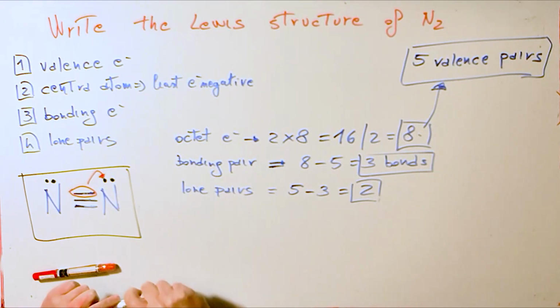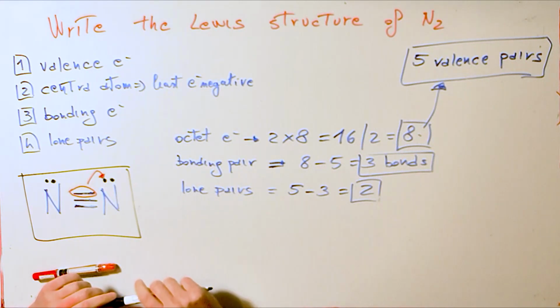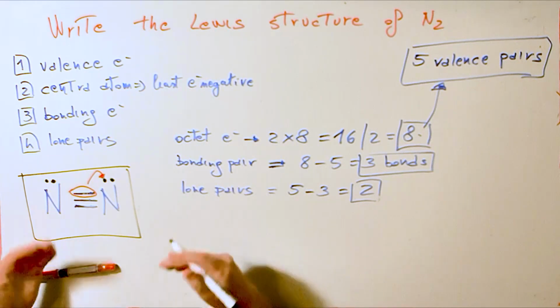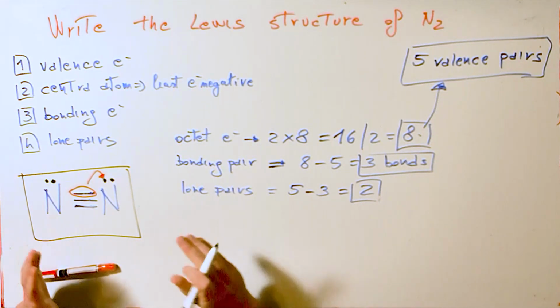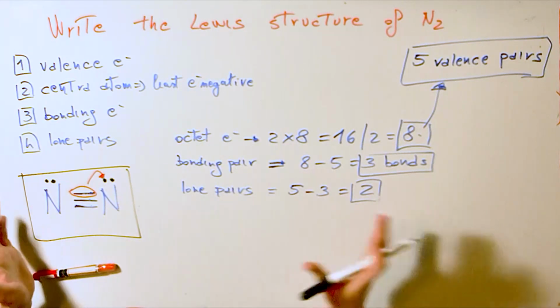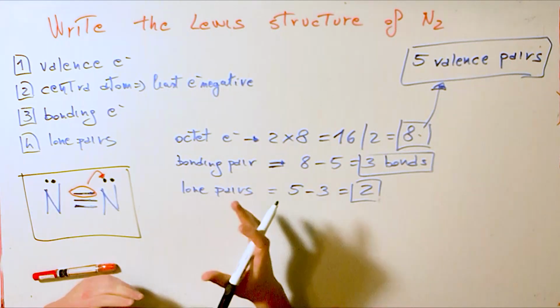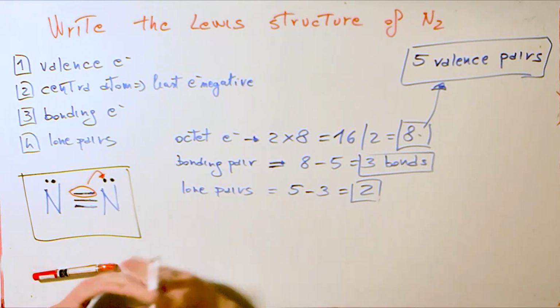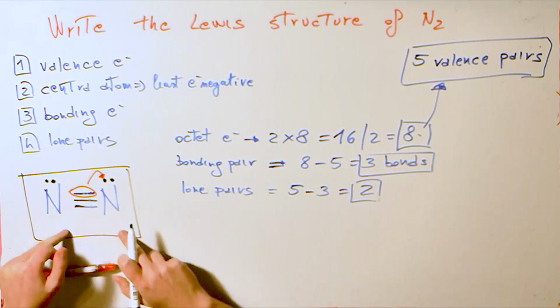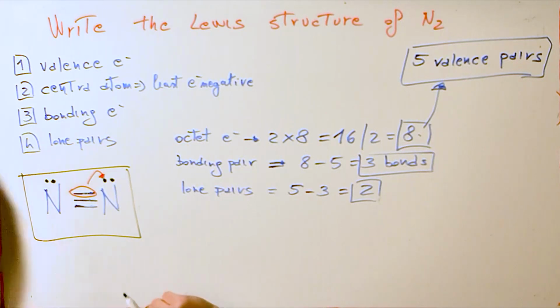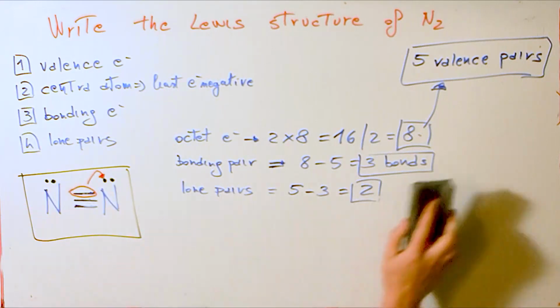So the 6th rule that I also gave you during the video about the theory was to see the formal charges. But I told you that formal charges are useful to calculate only when you have multiple possible structures and you don't know which structure is true and which is fake. But in this case we don't have doubt. This is the only structure we have here. So the exercise is finished and we can move on and go to the second one.